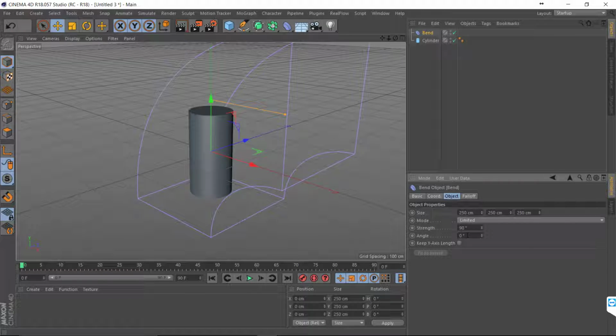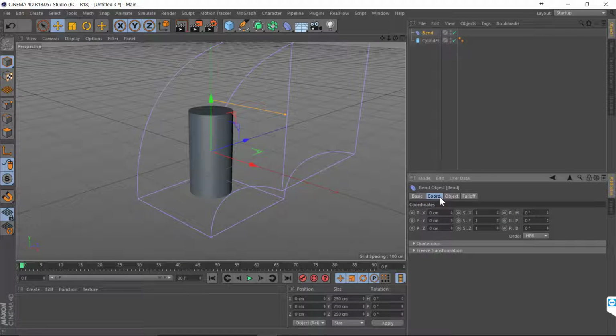Yeah. You're going to want to change the coordinates of your bend object by 90 degrees on most likely your y-axis. So if you click on coordinates, on the far right-hand side, it'll be r dot p.